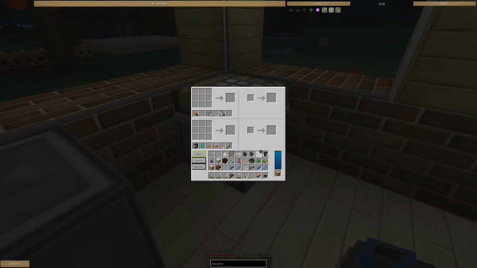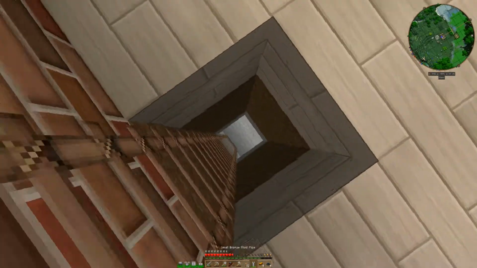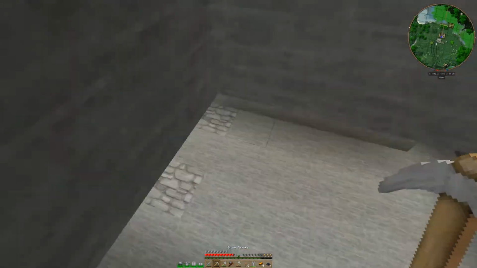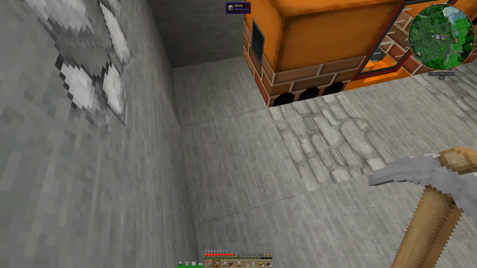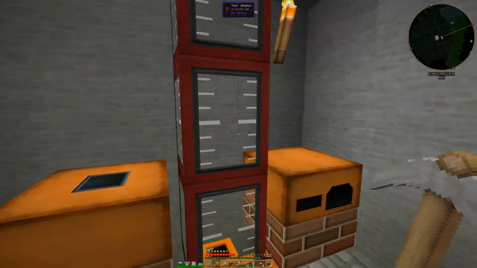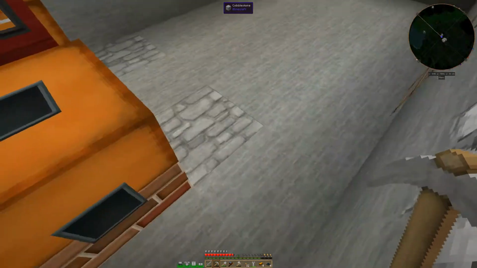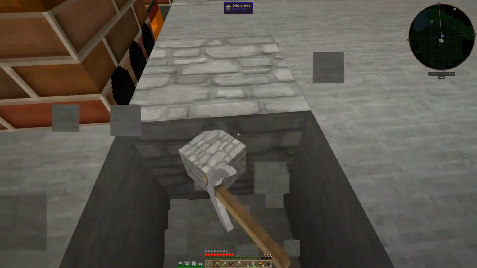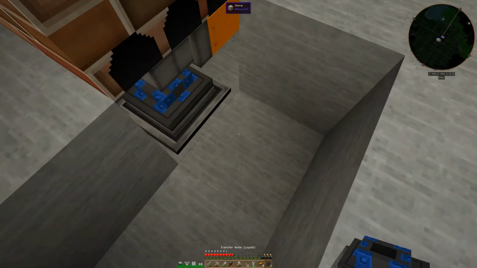Alright, so now we have transfer nodes and we have some fluid pipes. We are well on our way. Of course, I don't know if the world interaction part of it is going to cause us issues. Now I don't like where the pipes are. Maybe if we do this. I want the transfer node here.